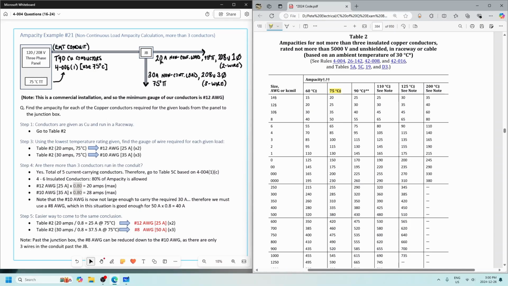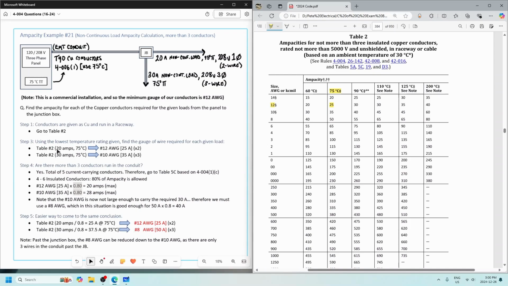Looks like we're going for a 20 amp load, non-continuous load. So we're going down. Look, their number 14 is good for 20 amps, but it's a commercial installation, so I'm not going to run a number 14. If I was doing a residential installation, sure, I could run number 14s. This is a commercial installation, so I'm going to run number 12s. Those number 12s are going to be good for 25 amps. Definitely going to handle the 20 amp load that we have here.